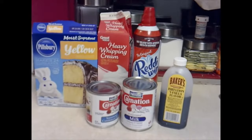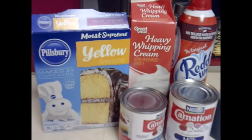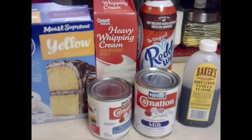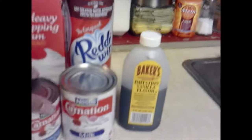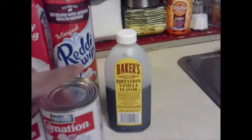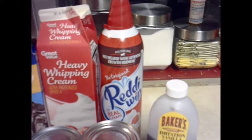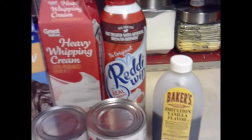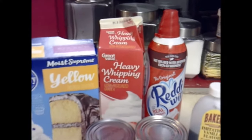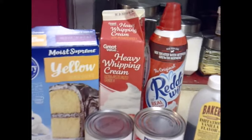Okay, so nothing fancy. This is what you'll need. You're going to need a box of yellow cake or your favorite cake. I use yellow because I like the way it tastes. You're going to need sweet condensed milk, evaporated milk, vanilla, Reddi-wip, and heavy whipping cream. The Reddi-wip is going to be the last thing, so don't even worry about it. You can put that to the side. All right, let's get started.